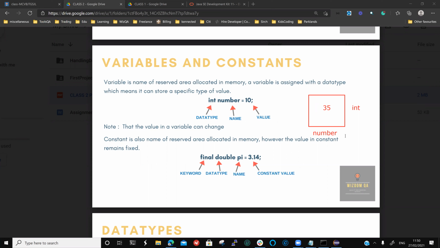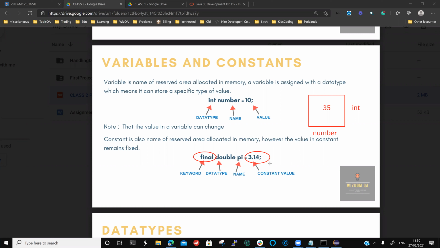On the other hand, a constant means you're again creating a memory block, but because I added another keyword, final, that variable holds a value constantly, unless you change it offline. When the program is running, whatever value you set, say the value of pi is 3.14, it will always be 3.14.